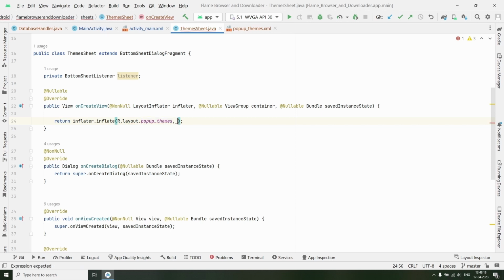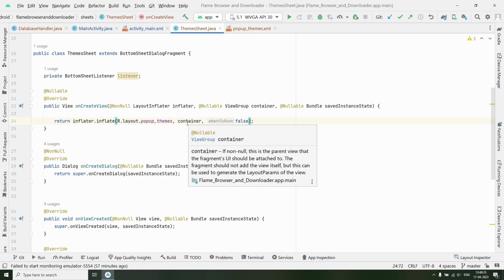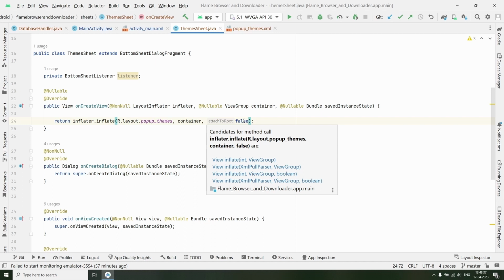Then we will pass our container and we will pass false. As you can see, inflate takes 3 arguments. One is the layout resource, then its parent and attachToRoot, either true or false.